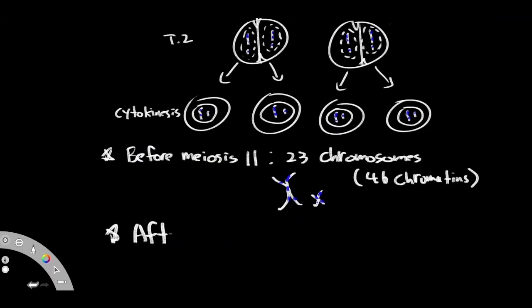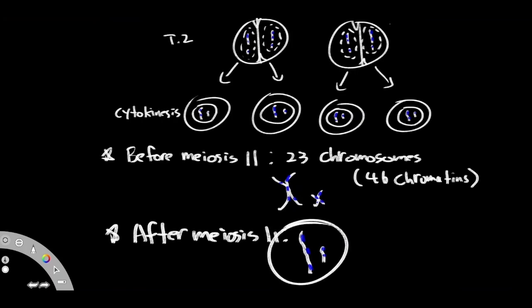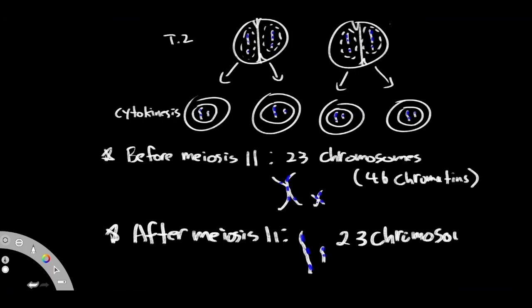But after meiosis 2, as you can see up here, they're not in an X-like shape. They're more like that and that, obviously intertwined with genetic variation already. Again, I know we see 2 over here, but technically we assumed that the 2 chromosomes we drew represented the 23 chromosomes. We just can't fit 23. So this is also 23 chromosomes. Remember, we have to call this a chromosome because, as exemplified in the previous video, when they do get split apart, they are no longer called chromatids. They're called official chromosomes, even though they don't look like an X-like shape.